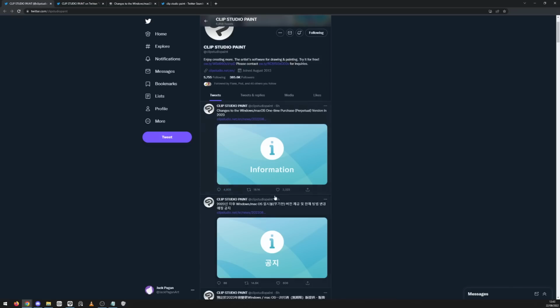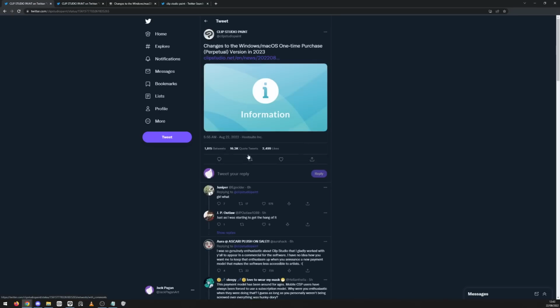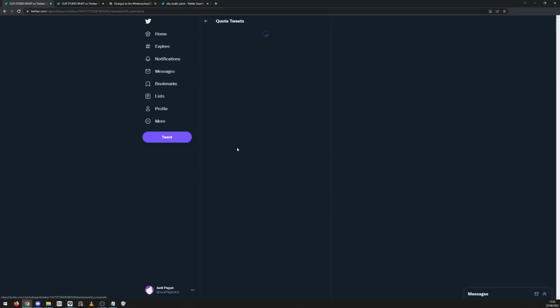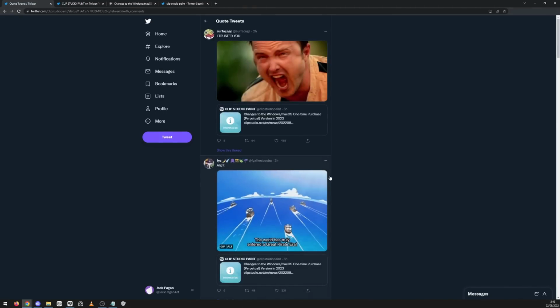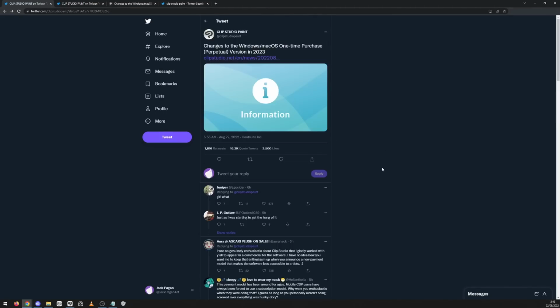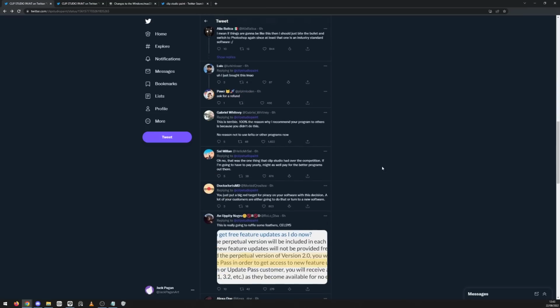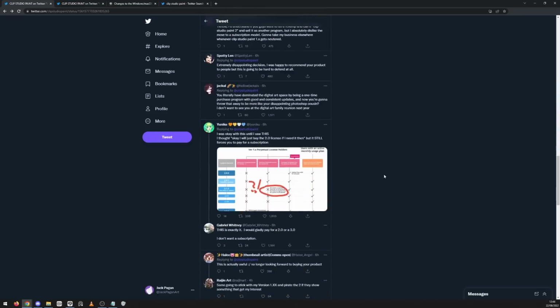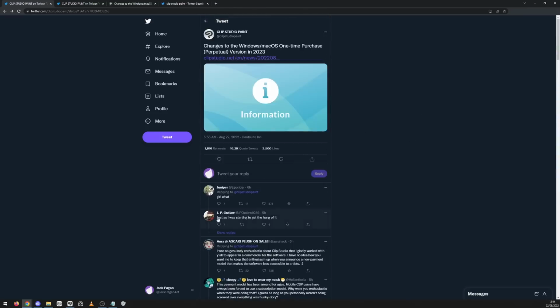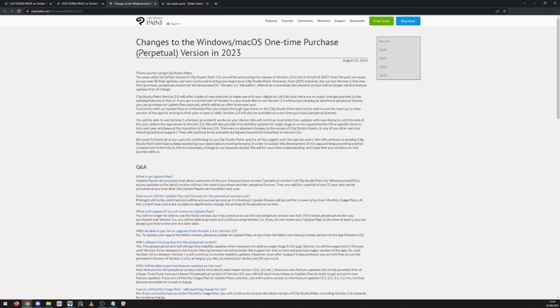It's updating very rapidly. And you can see here, despite 2,000 likes, we've got 18,000 retweets, meaning there's a good chunk of quote retweets in there, which is never really a good sign. So what have Clip Studio Paint announced here? You can see there's a lot of negativity in the comments from the general population, as well as some really well-known artists who I follow. And so we're going to go through this update.